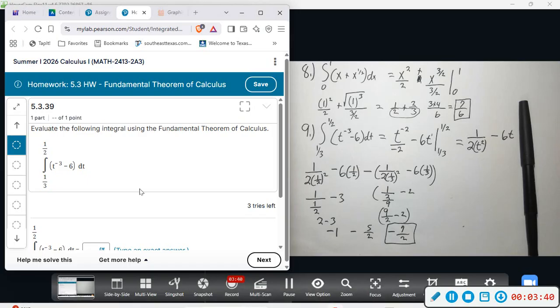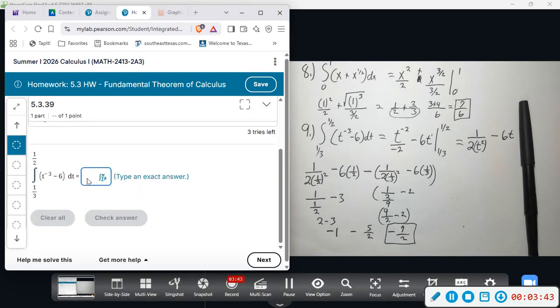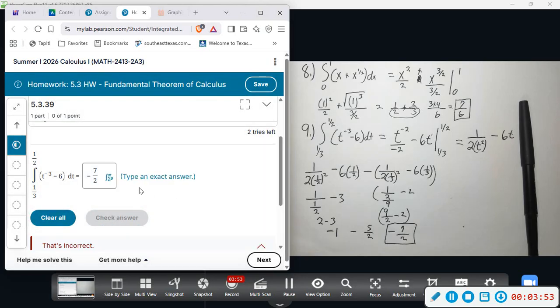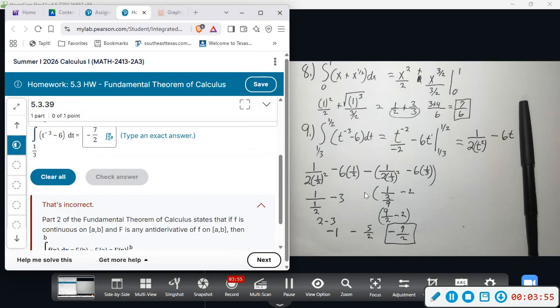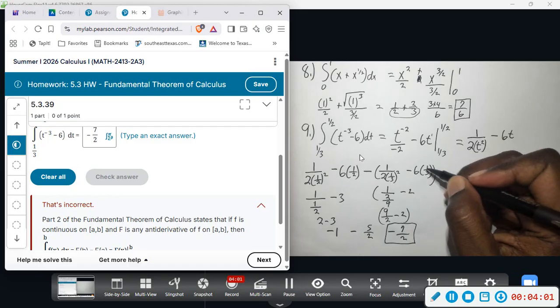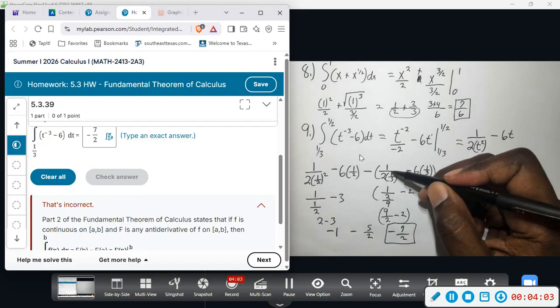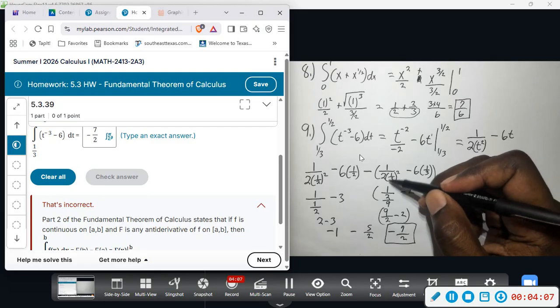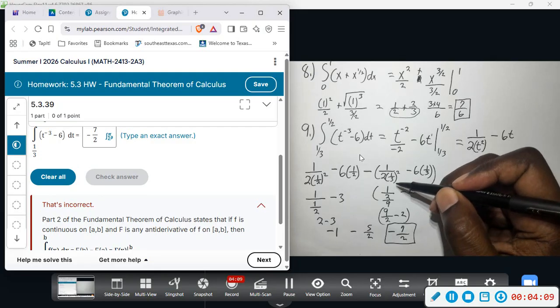And I'll check it again with the calculator in just a moment. Okay, they don't like it. Let me look and see where we could have. That is 2/9 flips to be 9/2.